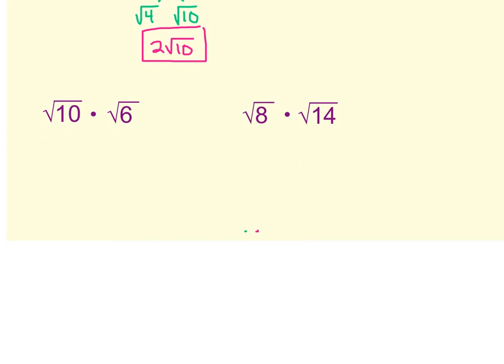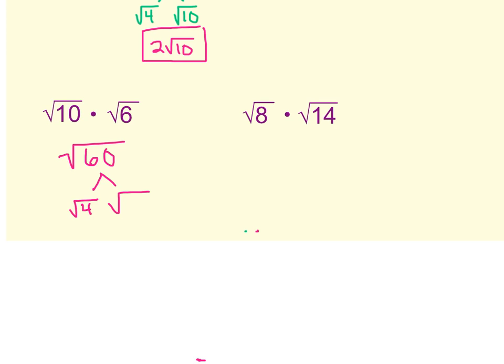All right, our next example, we have square root of 10 times the square root of 6. Multiply those together, and you get the square root of 60. There's the 0. All right. Now see if you can reduce it. Do any perfect square numbers fit in? And you can just use your calculator and start dividing. Make sure you pick the biggest one.